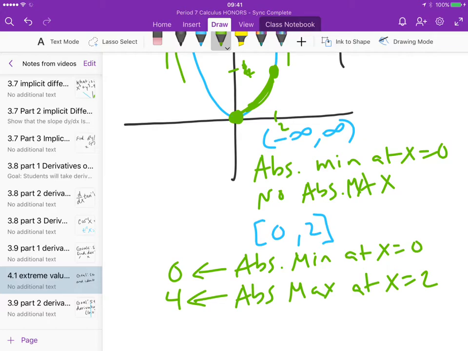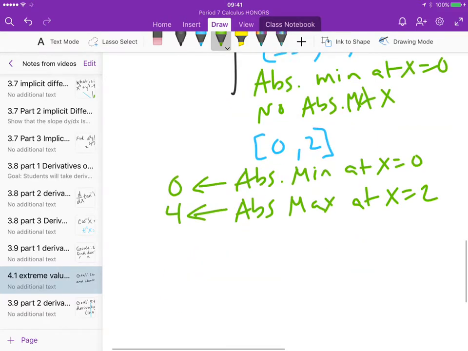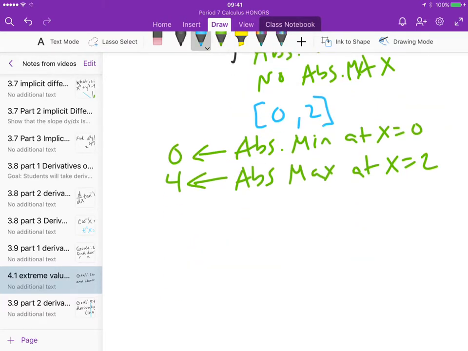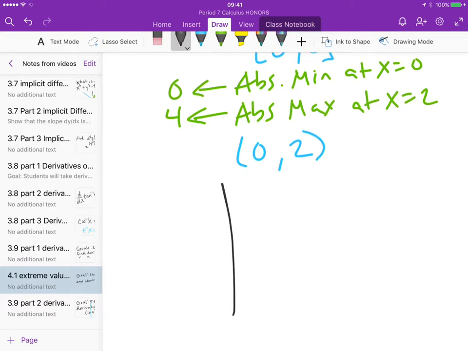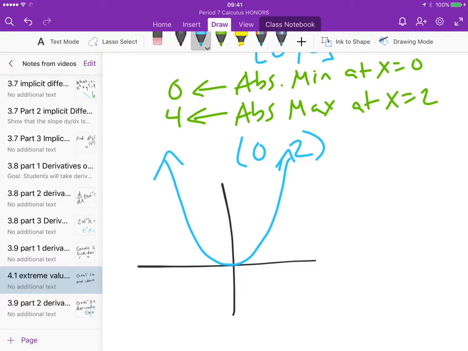Now let's take one more example into account: what's going to happen if the interval changes up on us a little bit? What if the interval is not from 0 to 2 included, but from 0 to 2 not included? I'm going to redraw the graph down here. Now we have our function, once again, something of the nature that we're seeing here. And let's say we're looking at from 0 to 2 not included. That means we have a hole at 0 and a hole at x equals 2.